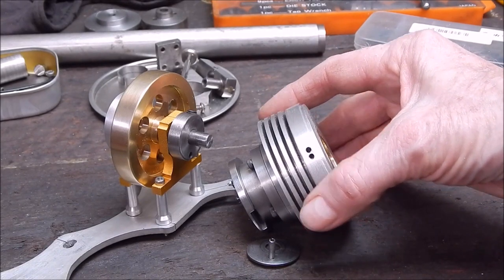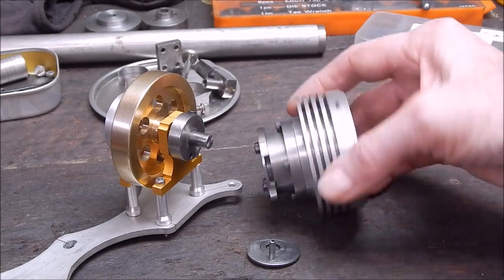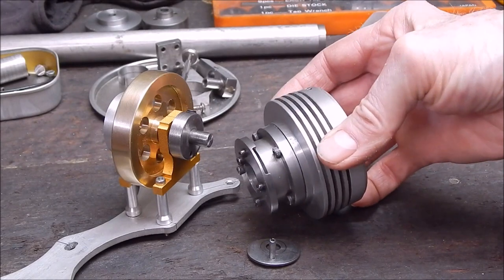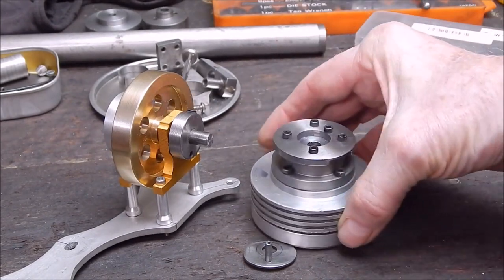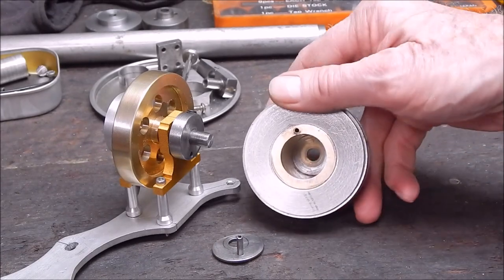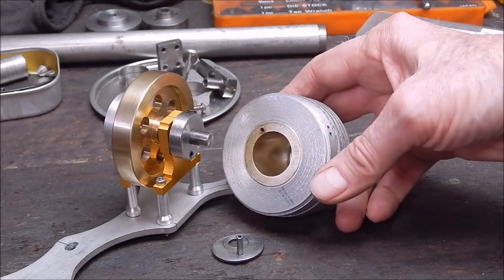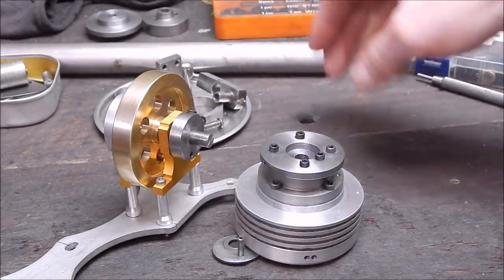Once again, I tend to wander off the path when it comes to plans and do my own thing. But overall, it's machining up quite nicely, all done on the lathe. I don't have a mill. So all the milling and the indexing, everything's done on the lathe, the whole shebang. I'll have to make up new pistons out of stainless steel, because I've bored this out to absolute maximum. I've got some stainless steel here that will do the job quite nicely.